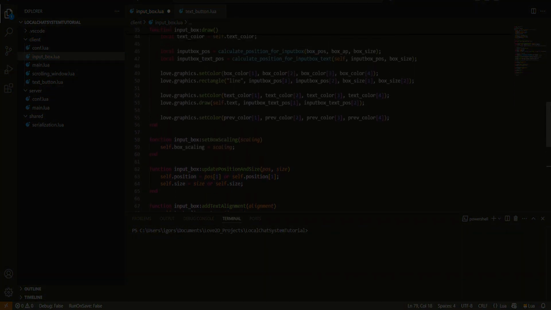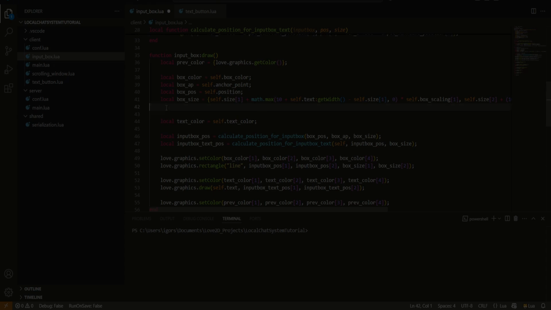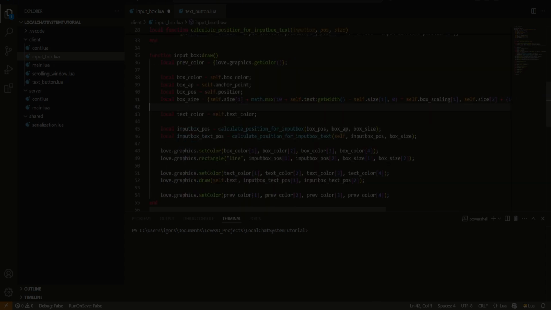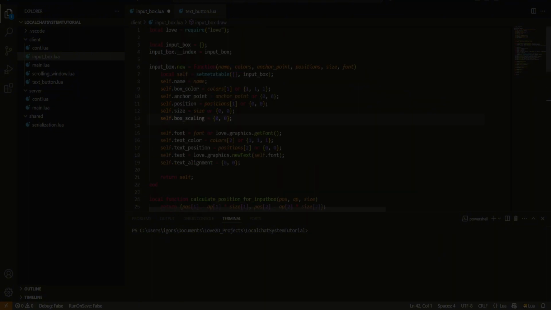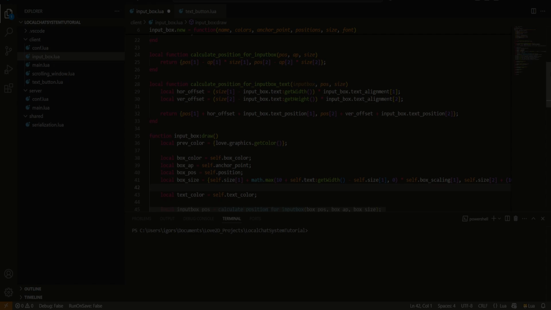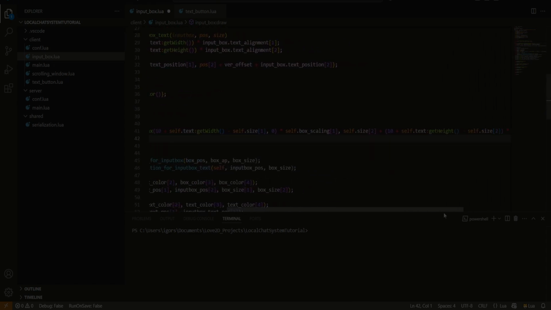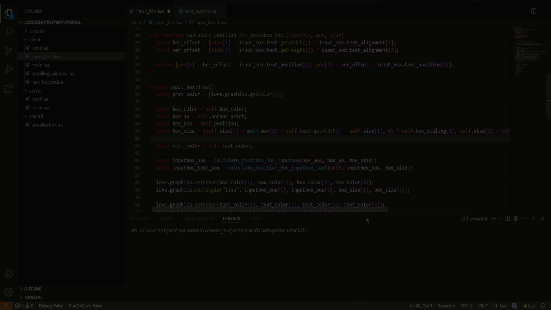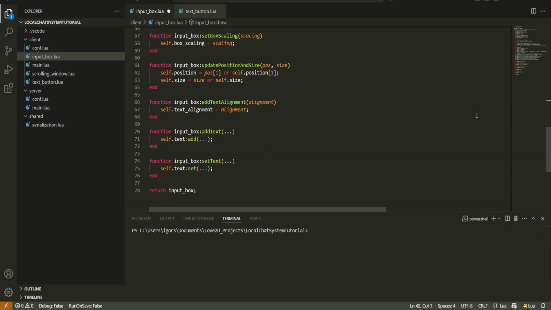The input box class has almost all the same attributes as the text button class. The only thing that has changed is that we have added a box scaling attribute that will tell our Lua program in which direction our input box should be scaled, horizontally or vertically. Now let's move on to the scrollable window class that will be used to create a scrollable chat window.